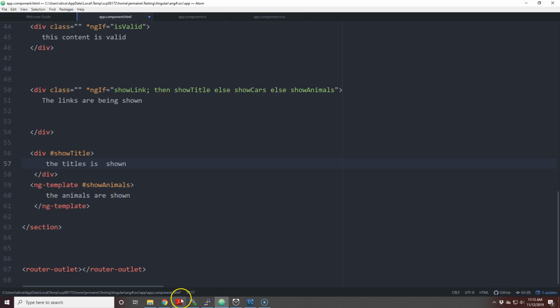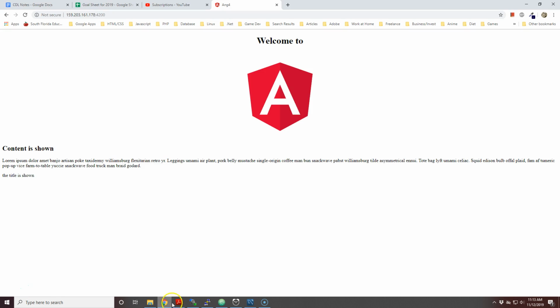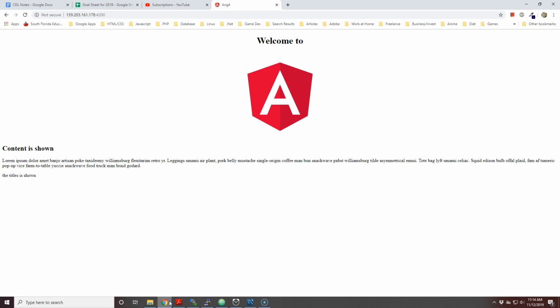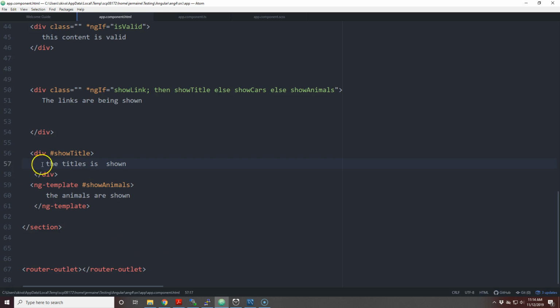Let's really see what happens. Oh, I didn't save it. Let me save it. Yep, okay, that's true. So you don't really need to use ng-template. You could actually use a div tag. That's very interesting. Because I tried to do it before. Maybe I didn't do it correctly, or I thought I did it and I never actually did it.